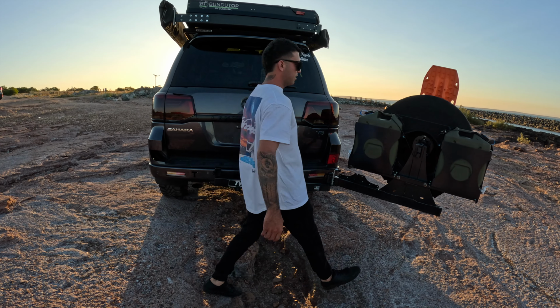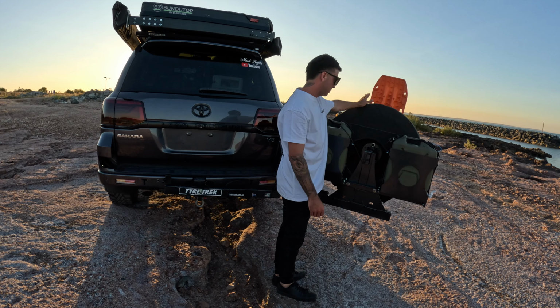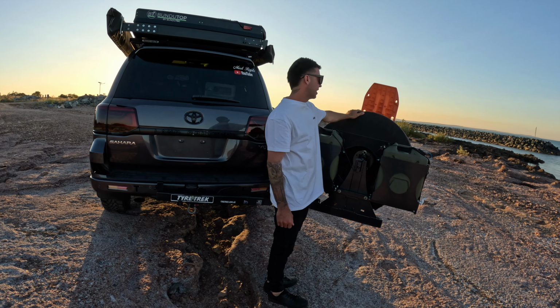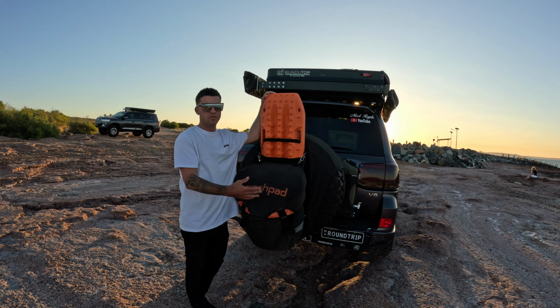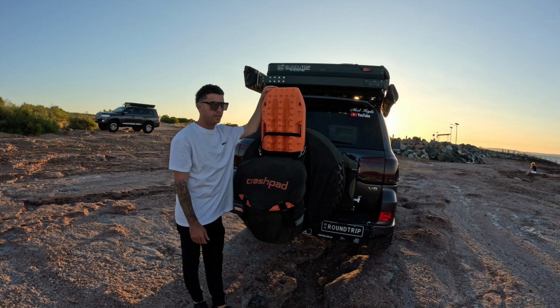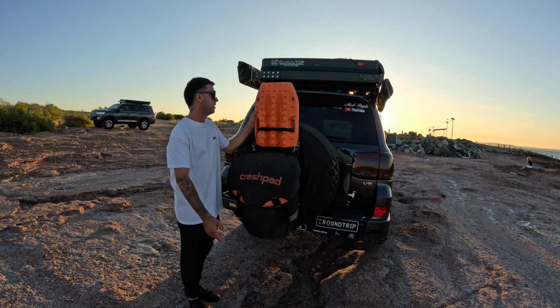But yeah, plenty of room, two jerry can holders. Yeah, it's basically the size of a 35 on the back as well. On the back, we have a crash pad bag. It's one of the new models. I'm not too sure what it's called. Might be Stealth. Not too sure, I'll have to double check that.